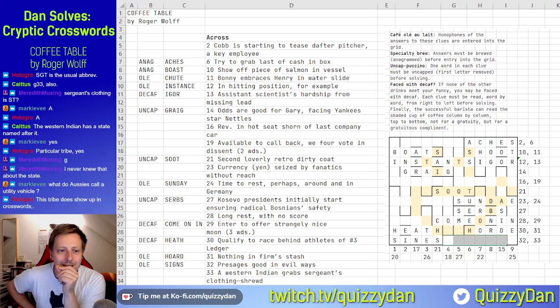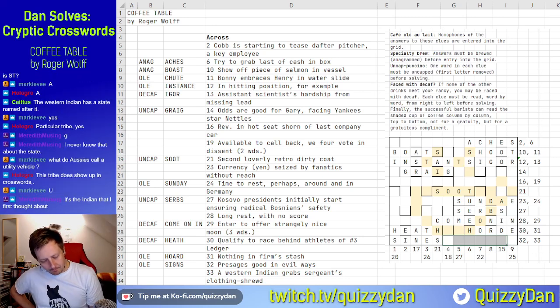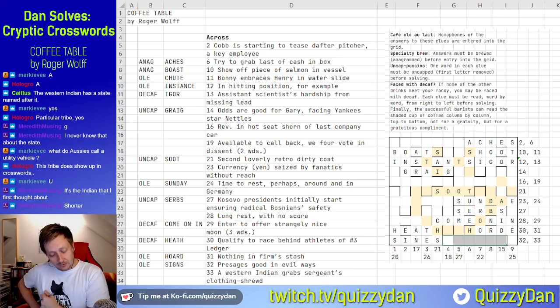First letter, please. What do Aussies call a utility vehicle? A ute. Okay. That's a UTE, isn't it? Oh, so is Utah from Ute. I also did not know that. Okay.